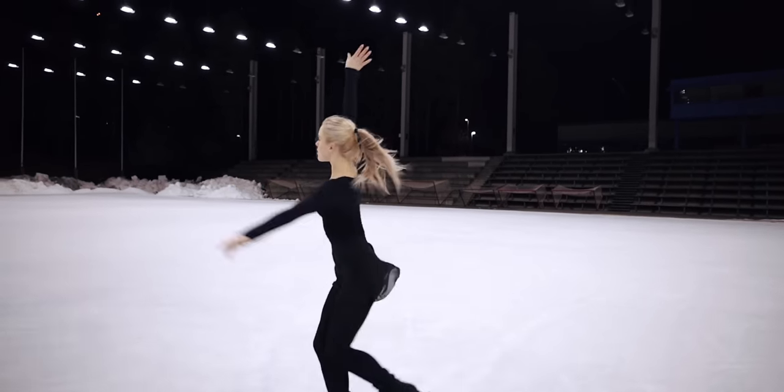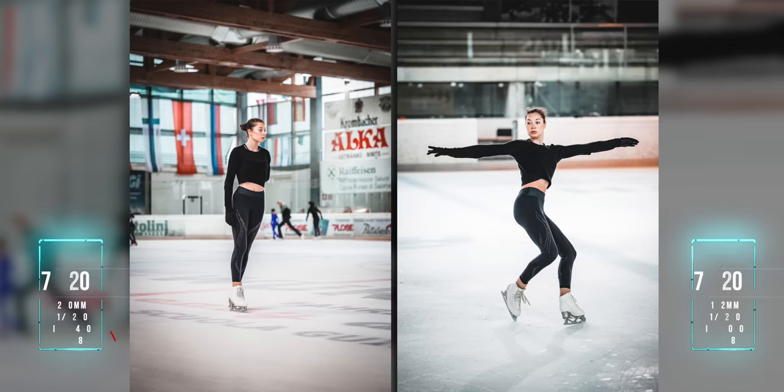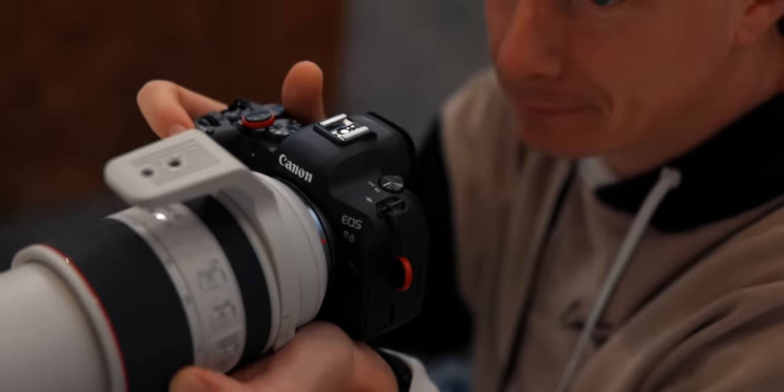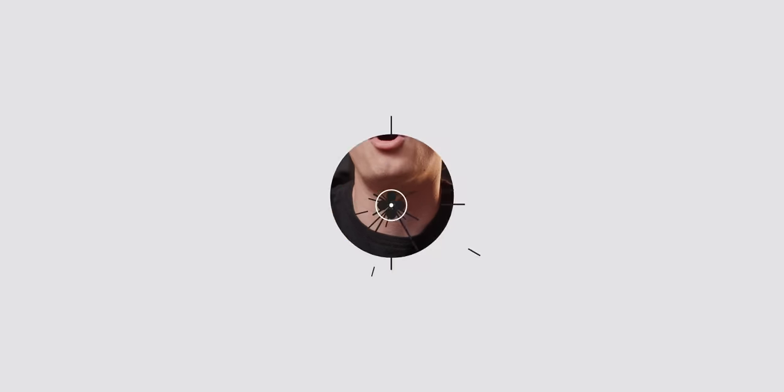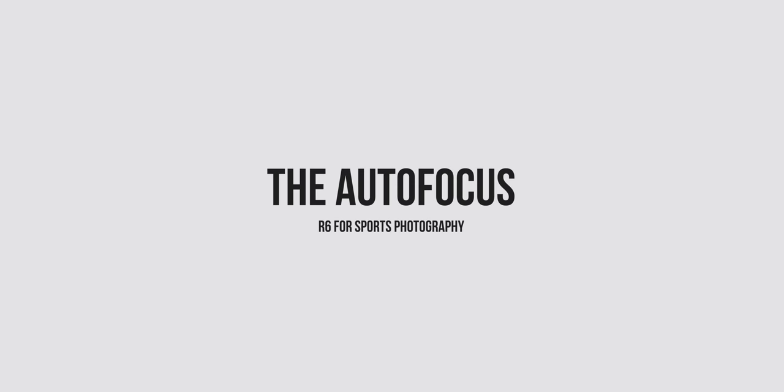And although it really looks bright, most of these ice rinks are really not that well lit, so you need to crank up your ISO as well. Before, I was using my EOS R, and oftentimes I had a lot of missed shots — especially when they were doing their spins or jumps — and the camera just couldn't keep up, neither with the speed nor with the autofocus capabilities. So I was a little bit frustrated from time to time. But now with the R6, all of this changed drastically. One of the most important things in sports photography is the autofocus capabilities, so let's talk about those first.